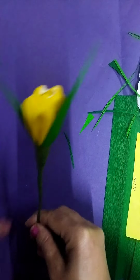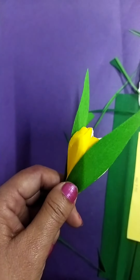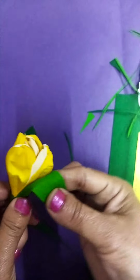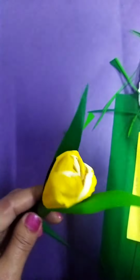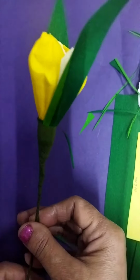Like this, now I think you can learn how to make the tulip flower. This is our tulip flower.